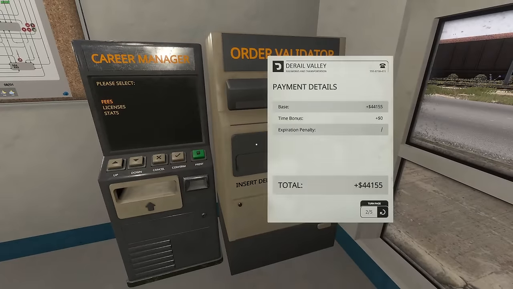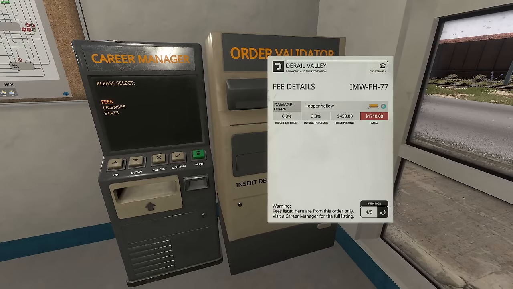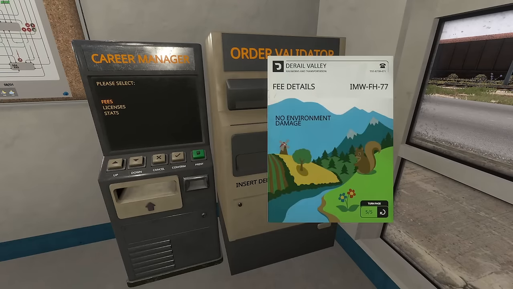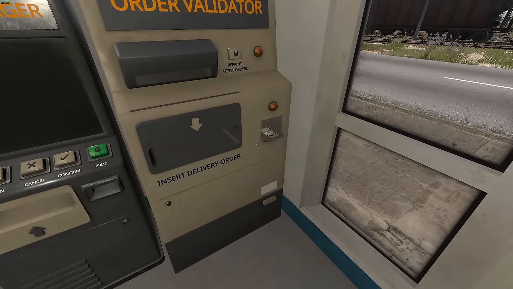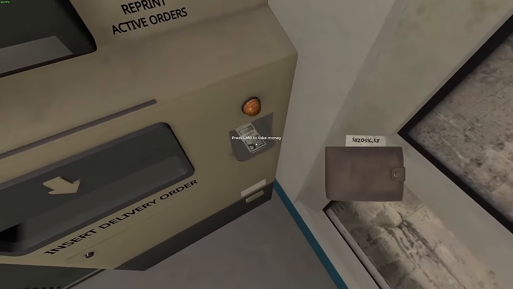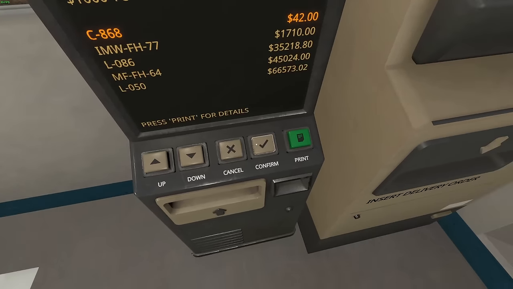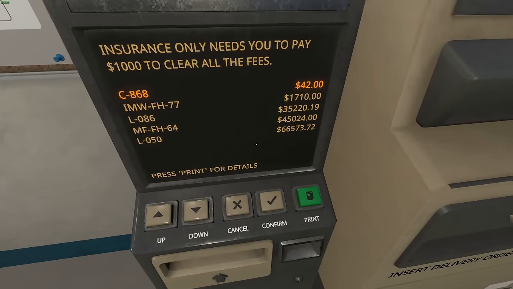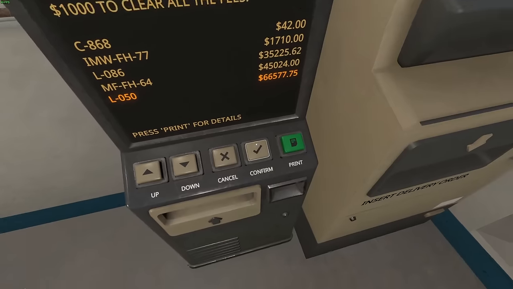Alright, here we go. Oh, a little bit of damage. So it looks like the car's got the brunt of the force. Yeah, not too bad. 3.8, that's alright. Let's get our wallet. Get paid. There we go. We'll go ahead and see what kind of fees we got here. Whew. And it just keeps on ticking. It'll take a licking and keep on ticking.